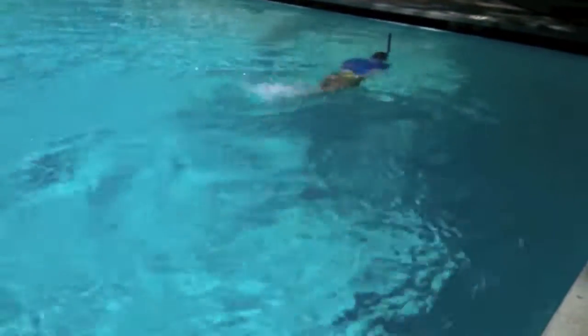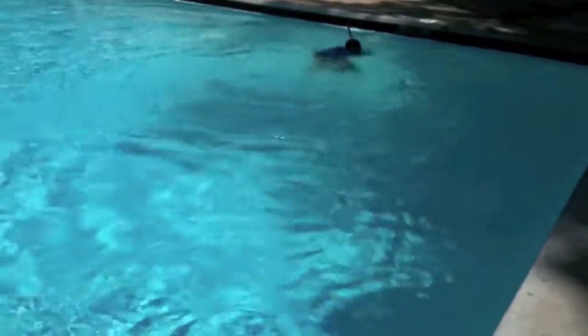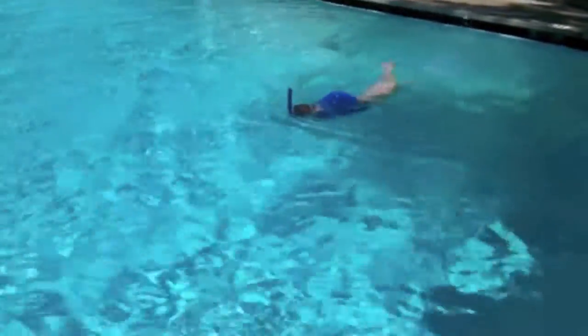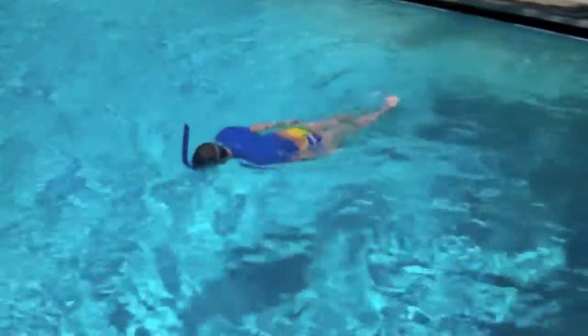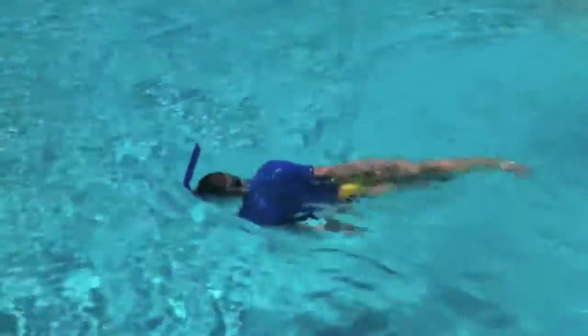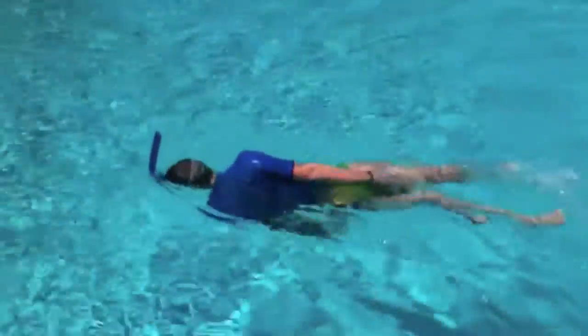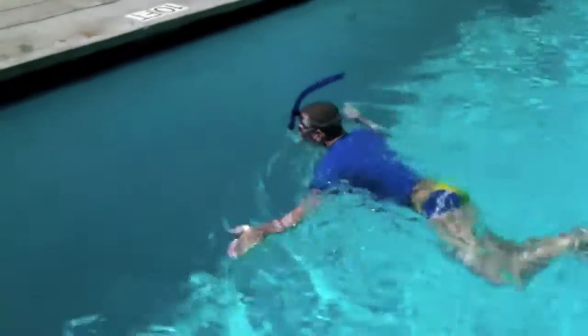Notice that the snorkel is not moving — it is completely perpendicular to the surface of the water. My whole body is rotating around that axis. That's what you want to focus on when you're swimming: your head is in a fixed position unless you're turning it to inhale, and you want your body to move through that without your head adjusting. Sometimes people find that as they start to roll their body, their head starts to roll with them, which causes a lot of problems with the lower body and increases drag.